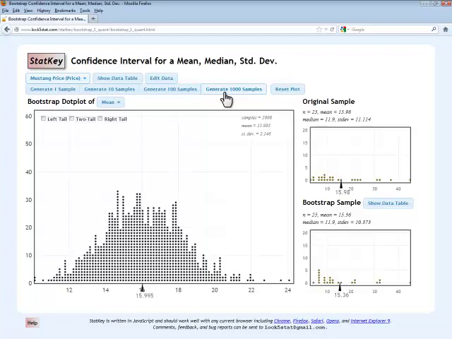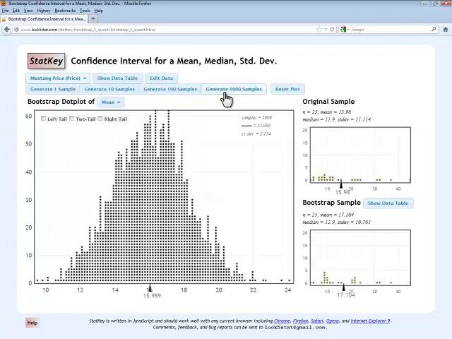So there is a Bootstrap distribution. We can generate another 1,000 if we want. It doesn't take very long. And again, still hovering over these will show you the Bootstrap statistics. So if you watch over here and try not to get seasick, you can see that every one of these gives us one. We can see why these are quite a bit out in the upper tail, and we can see that that's because those Bootstrap samples happen to over-sample these expensive cars. Down here at the other end, these small ones are so small because they didn't end up getting these. So you get to talk a lot about randomness and variability in the sample means.